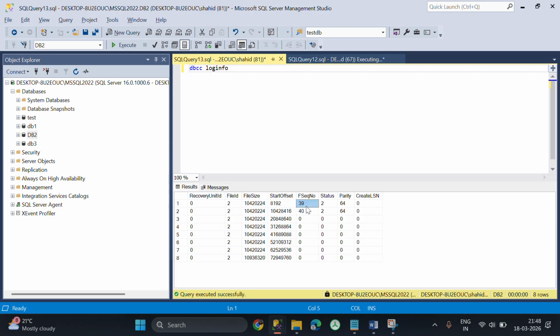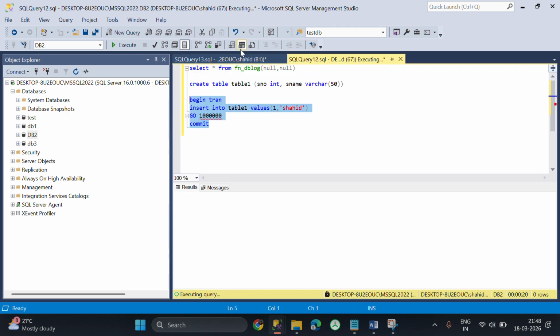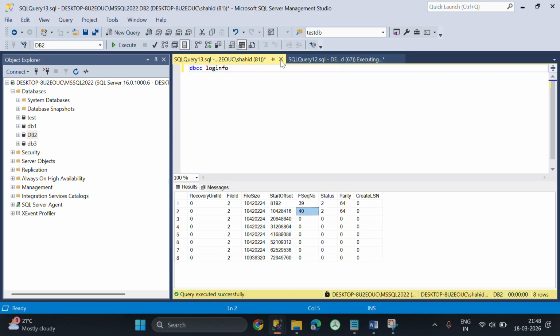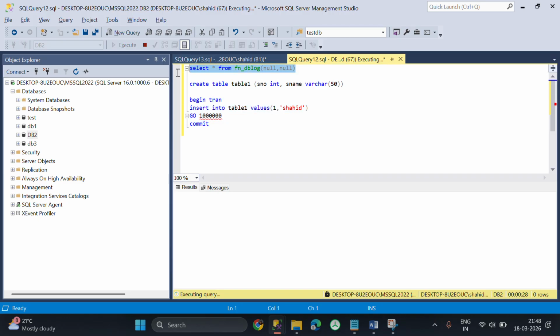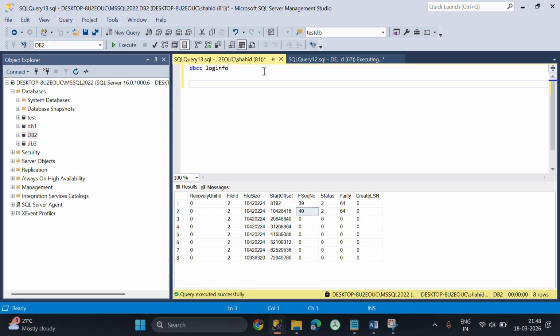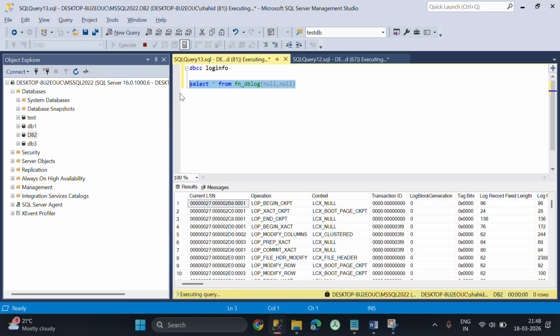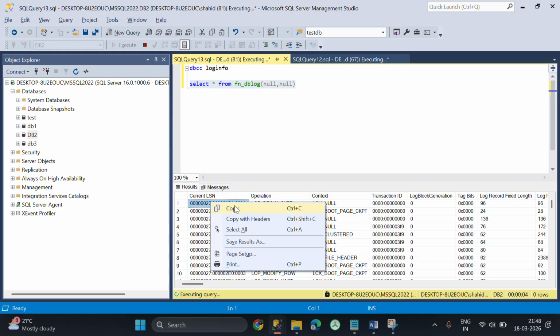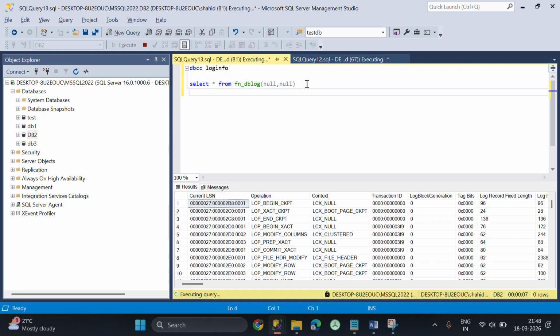Again, this is how we can check. This record is related to the sequence number, and with this I will be showing you one thing in LSN. So if I query this, select star from fn_dblog(null, null). I'll take another query here only. If I execute this query here, then we have here current LSN. See here, this is in hexadecimal. This is the actual log record.